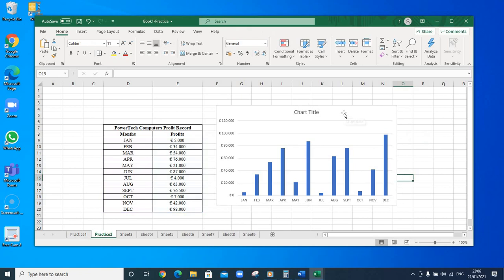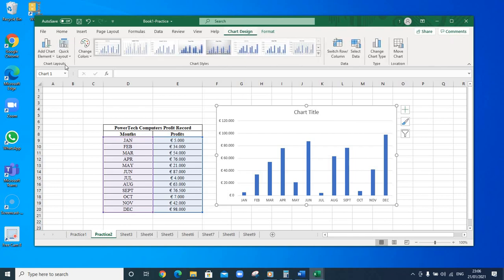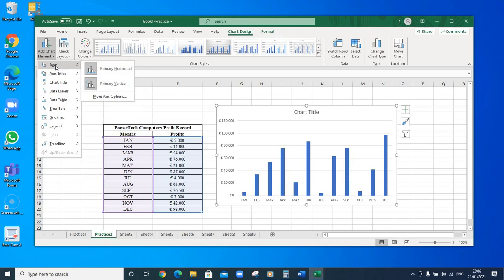The first thing you do is click on the chart background that is here. So that means select the chart, then go to the Chart Design menu, then go to the Chart Layouts group, and go to Add Chart Element. If you click the arrow down, then you see most of the elements or features we've described. So now we're going to play with each one of them. When you make a choice, you look at the chart here to see what happens.